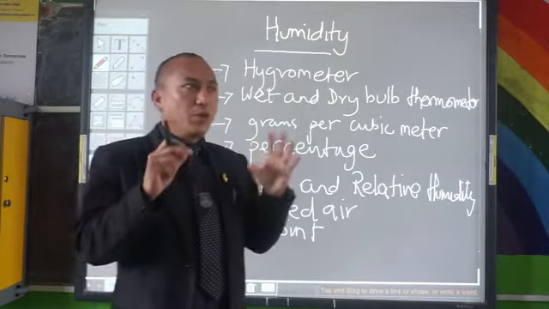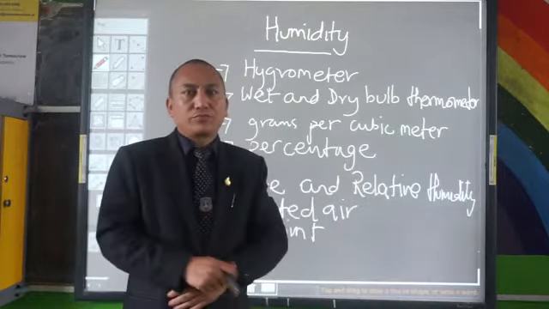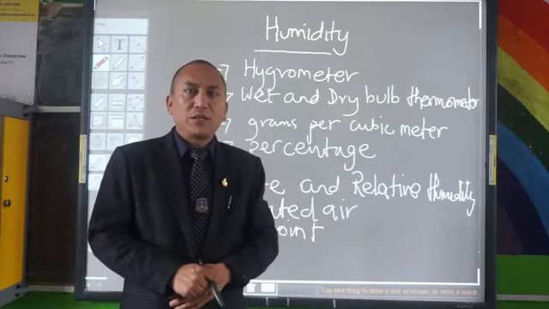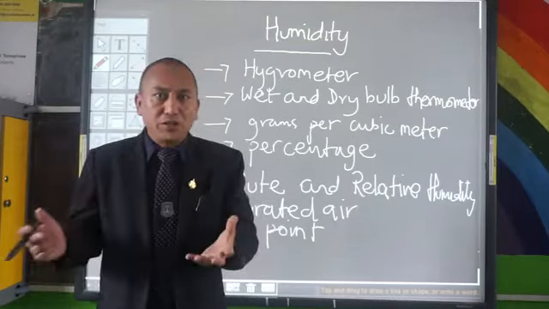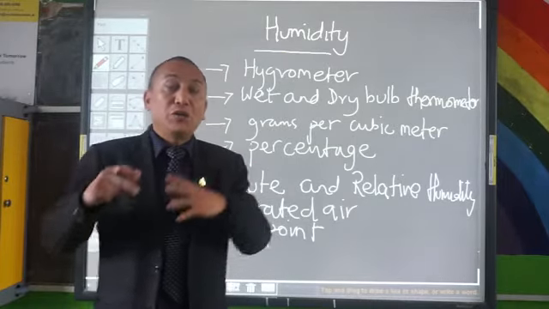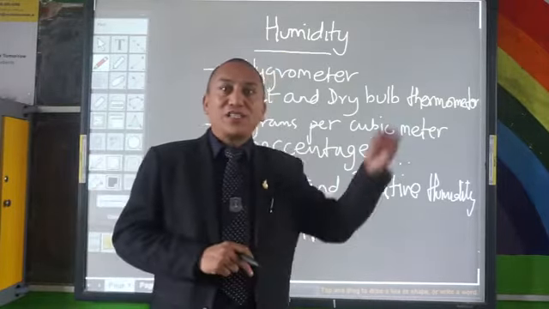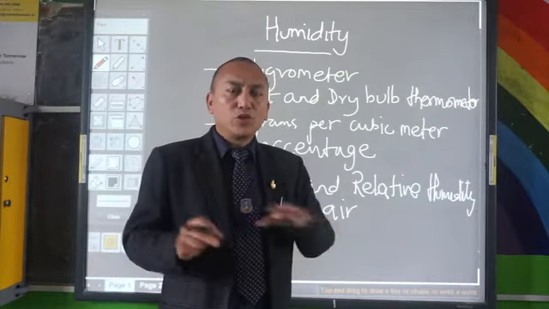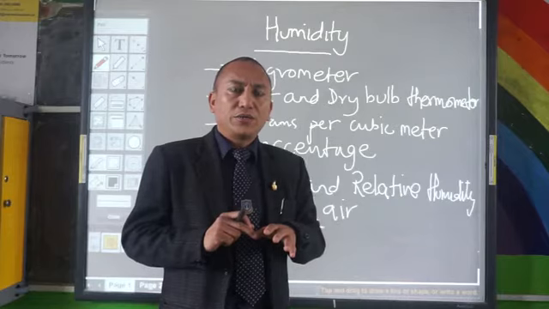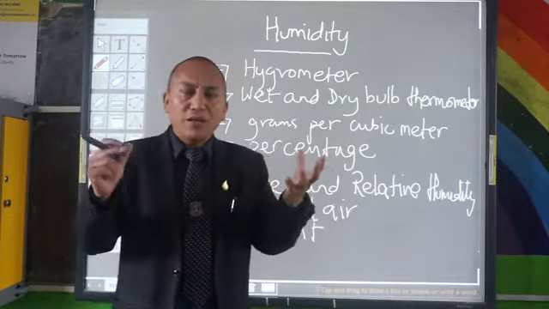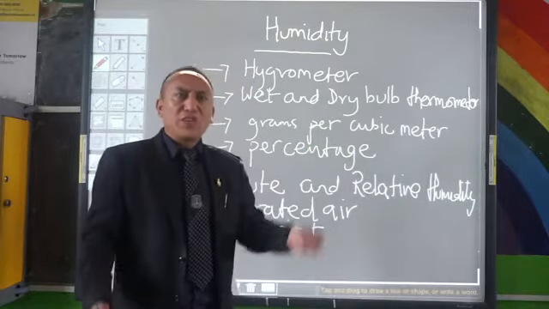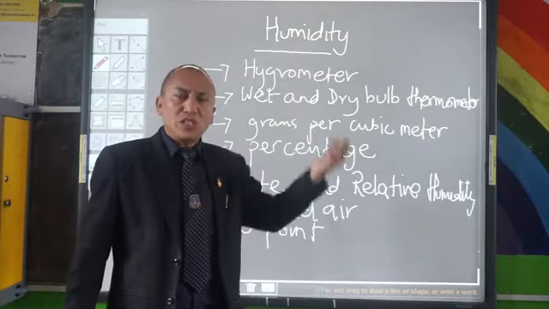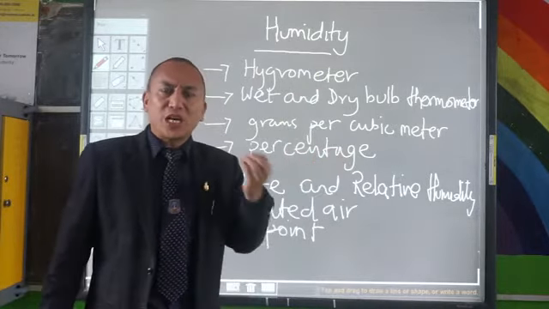Now this humidity will vary from place to place. It's not the same. Some areas the humidity is higher, and the more the humidity, the more the rainfall; the lesser the humidity, the lesser the rainfall. So it goes on varying. That means the more the water vapor in the air, the more chances of rainfall. If there's no humidity at all, there's going to be very less chance of rainfall.